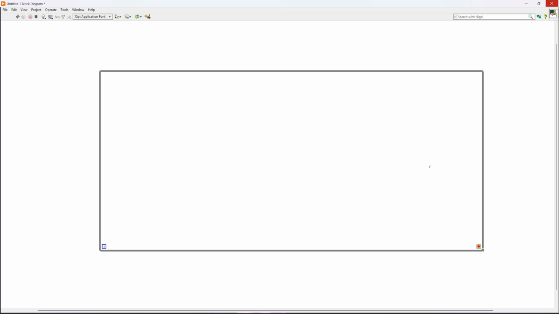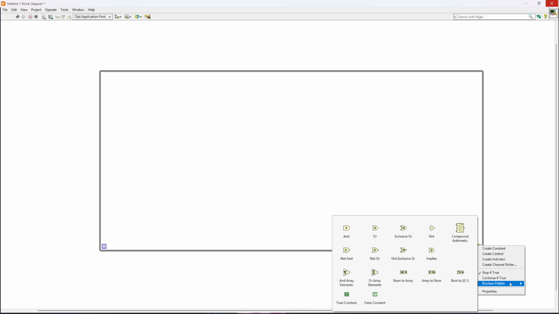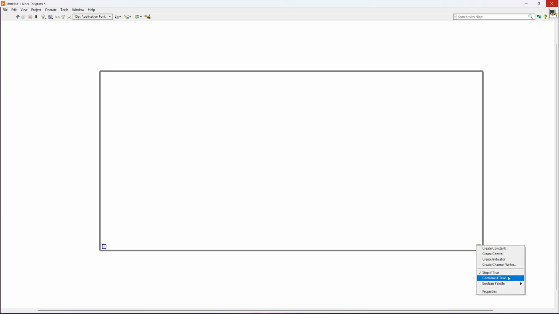With continue if true, the loop runs as long as it receives a true signal. Right click the terminal to change it. Right here you will see stop if true, continue if true, or you can also add a boolean palette, so we can create it however we want.